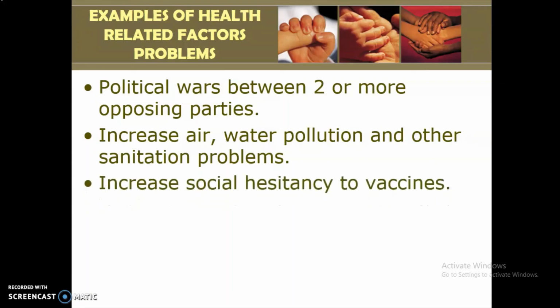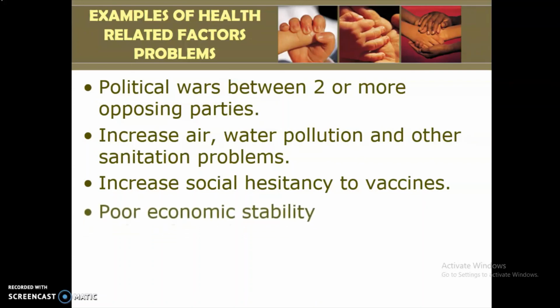Another one is increased social hesitancy to vaccines. For example, may bakuna na, andyan na yung bakuna, kaso nga lang, namimili ng brand. What else? Ayaw magpabakuna kasi daw babawasan daw ang tao sa mundo. May mga ganong paniniwala. Ayaw magpabakuna kasi kapag nagpabakuna ka daw is lalagyan na ng microchip ang iyong katawan para daw ma-detect ka kung saan. Planado yan ng mga CIA. In anti-vaxxer groups in social media, sabi nila wag ka daw magpabakuna kasi nga it will cause autism. Those are some of the factors that can affect yung ability of the person to have themselves vaccinated, which will save lives, not only theirs but also the lives of others.